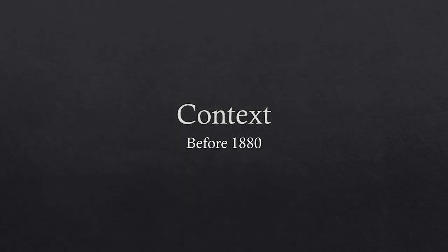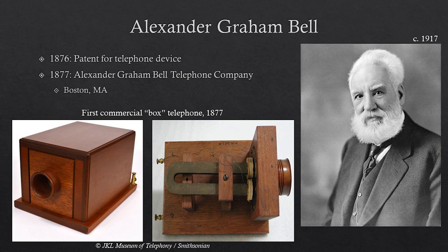A very brief bit of context about the telephone business before it gets to Sioux City in 1880. A lot of you have heard of Alexander Graham Bell. I make no assumptions or claims that Alexander Graham Bell invented the telephone — that is an extremely hot historical debate and a bunch of different countries say very different answers. I will say that in 1876, Alexander Graham Bell developed a telephone device that he later improved upon and commercialized, and in 1877 started the Alexander Graham Bell Telephone Company. Did he invent the telephone? No, but he did make a device and made it commercially viable for an American market.